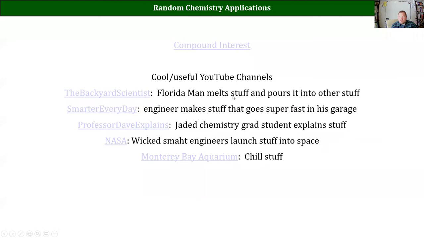First off, random chemistry stuff. I wanted to make a point this week of getting to all of your quiz questions on Tuesday or Monday, especially the ones that were relevant to the course. Usually I'll save a few of them, so we'll have some random chemistry questions to answer on Wednesday as well. But for now, I thought I'd share some of my favorite science-y internet resources.